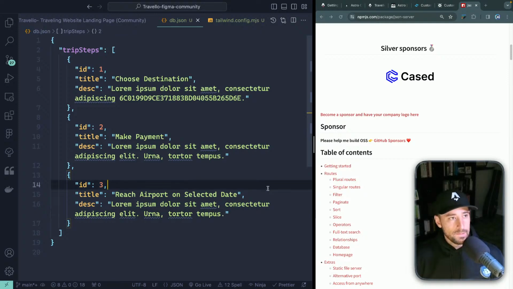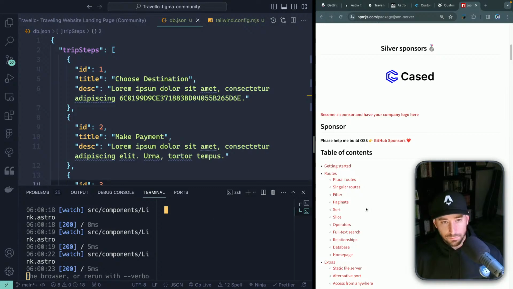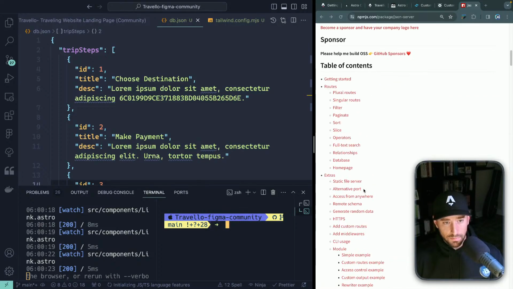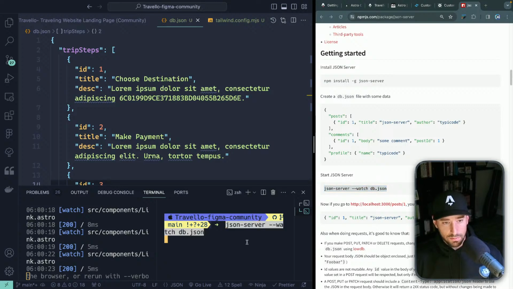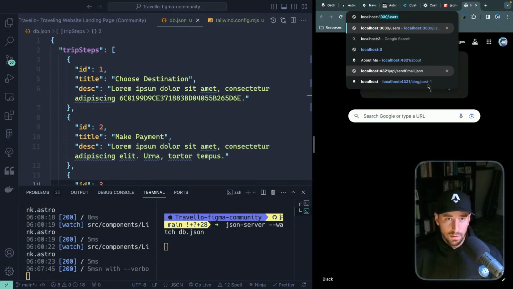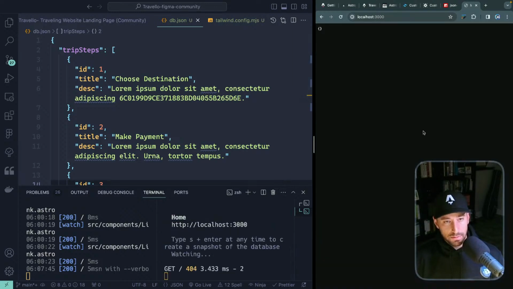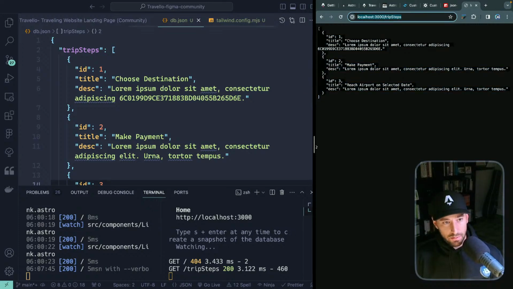to consider it. All right, so now that we got this up and running, let's go ahead and create another little section in here. Because I've already installed this globally on my machine, I forget how they tell you to do it. Yeah, right here. Then I can just do this, db JSON server watch db, and it will spin up an actual endpoint, so localhost 3000. And then we can interact with that in the front end. There we go. So it'll give me this, and then I can go to trip steps, and I get all this right here. So this will be our little endpoint that we hit.